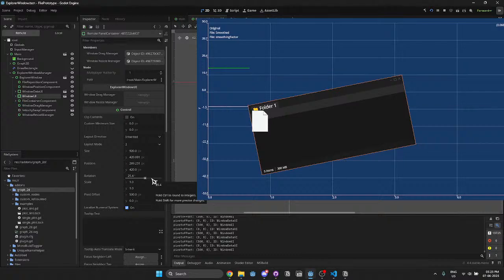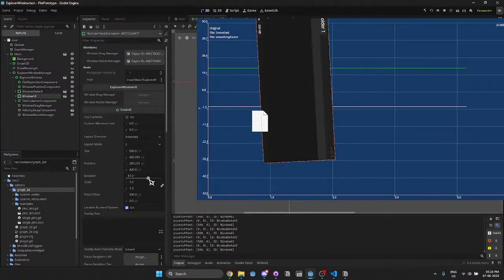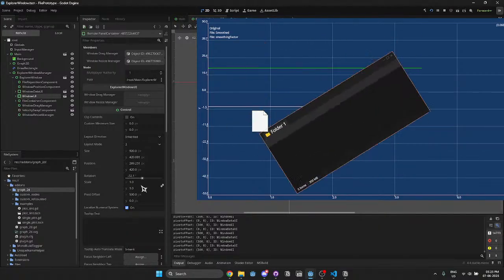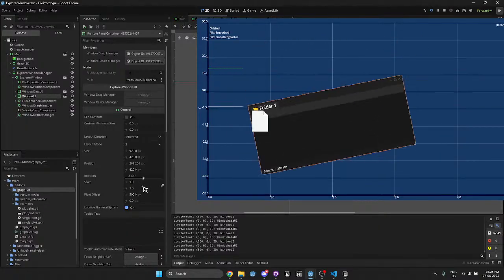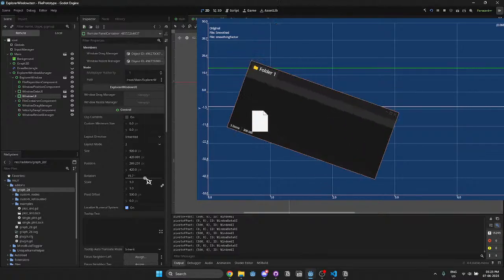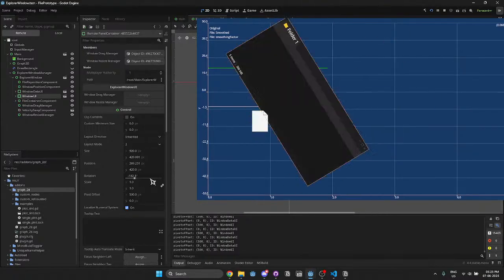After all of this, no. I'm never being nice to Godot after all of this. This makes no sense. Get rotated, idiot.